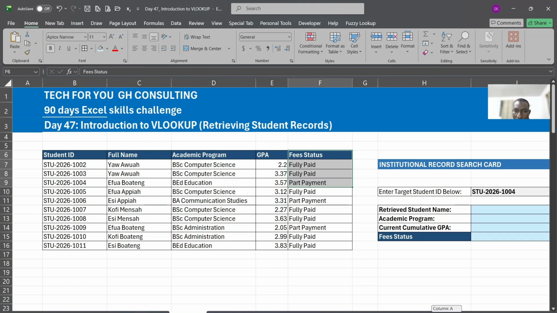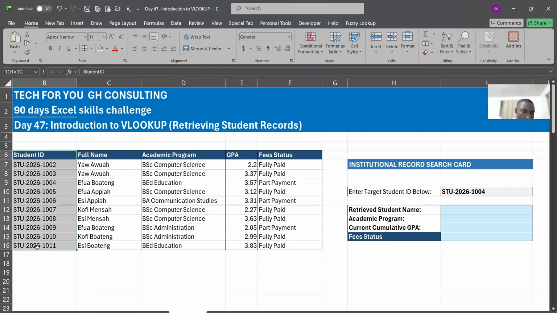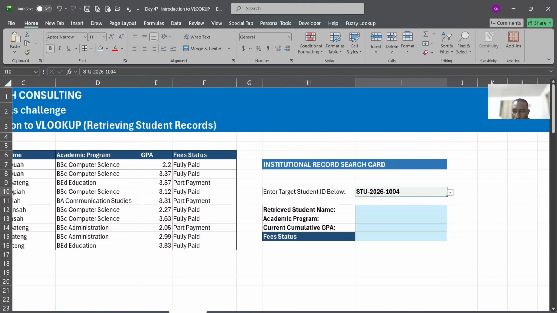So our assignment here is very simple. We want to be able to search for records for individual students that are coming. So in the master data, we have the student ID, the full name, the academic program, the GPA, as well as the fee status. We want to create a very simple search engine that when we put the student ID, we will get the student name pop up for us.